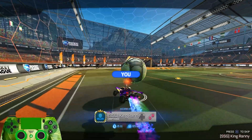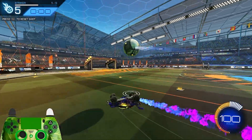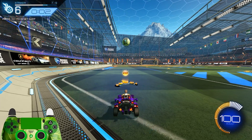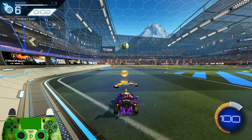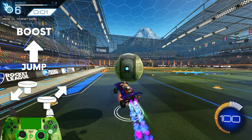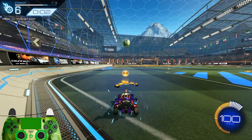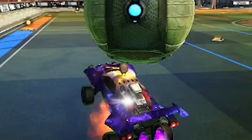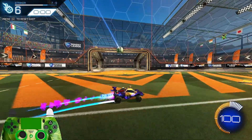We can either hit off of the bounce, or we can wait a little bit and try to hit at the top of the bounce. Number six is just a basic front flip shot, so usually I skip it. And number seven, we're going on to the long shot. For number seven, we're doing an air setup, so no moving on the ground. We're going to boost, jump, pull down to the left, and flip up to the right. Since it is a long shot, we need to get more underneath the ball. The corner of your car should touch right about here, underneath the ball to the left. And then if you flip up through it, it should turn into a huge booming shot.